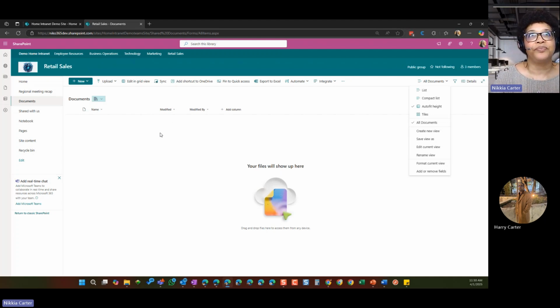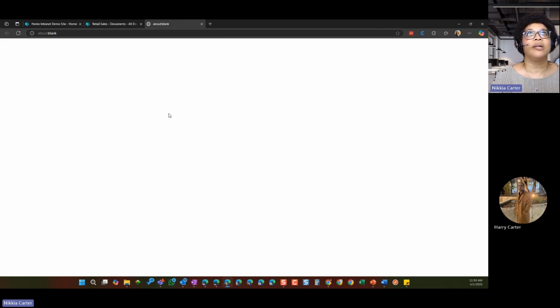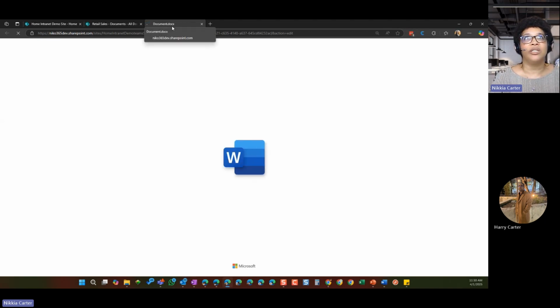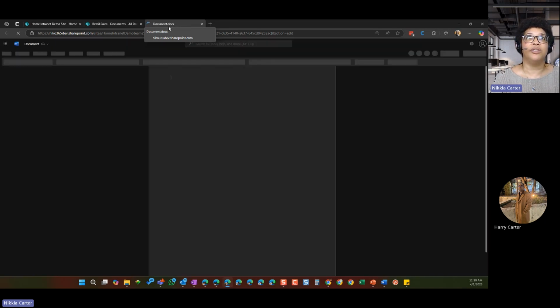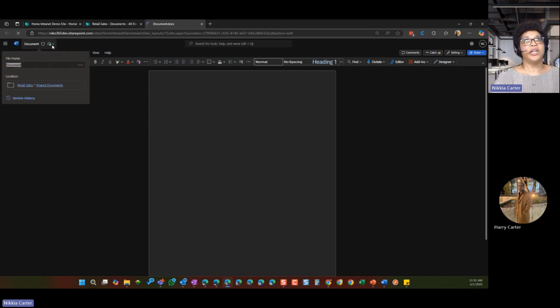Okay. So first I'm going to add a new file just so you can kind of see what's going on and how things are expanding. I'm just going to click on a Word document. It's going to open in a new tab. I could rename it once it opens up fully, but I don't have to. I could just close it and it will keep its default name. But if I want to rename it, when it finishes loading, there is a, oops, okay, still not finished. There we go. There's a drop down right here where the name is, so I can name it something different.